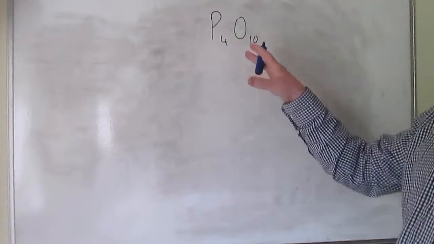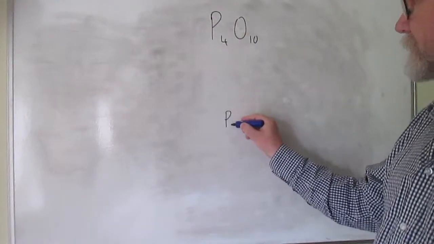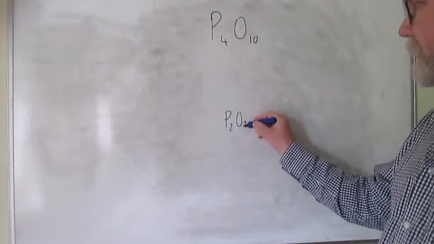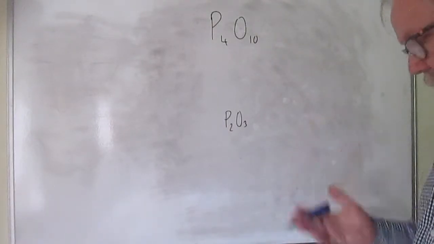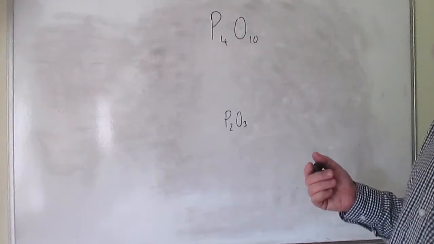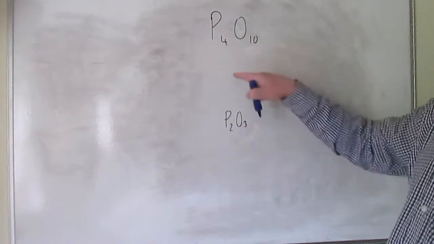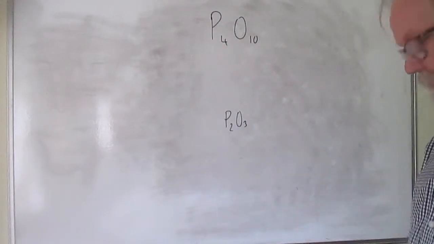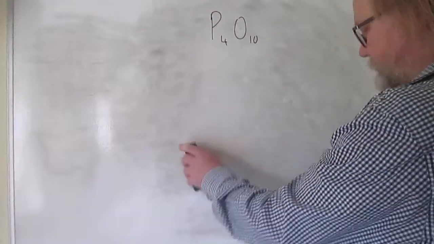The point is that phosphorus oxide can be P4O10, but it can also be P2O3. So those are both phosphorus oxides which occur. There may be other ones as well. And to distinguish them, you recognise that the oxygen is always -2, but it's the phosphorus that changes its oxidation state, and you use that to specify which one it is.